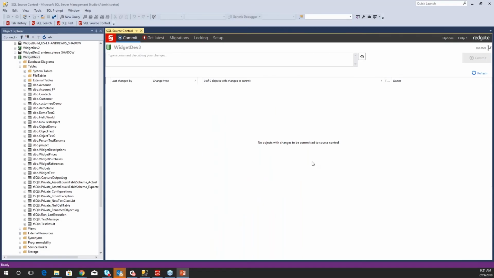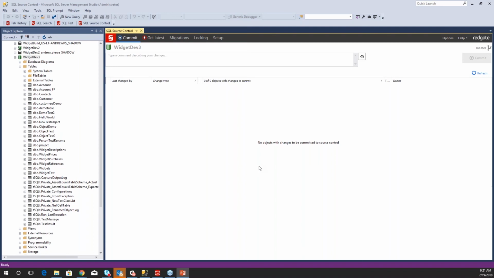So let's actually get into the demo here and take a look. We're going to be looking at SQL Source Control inside of SSMS.